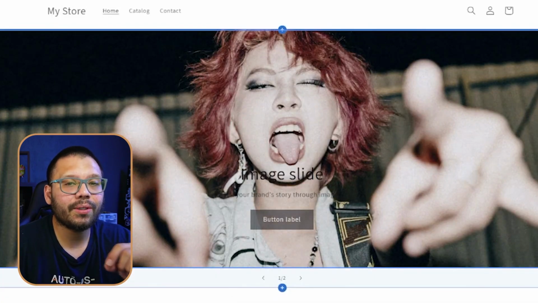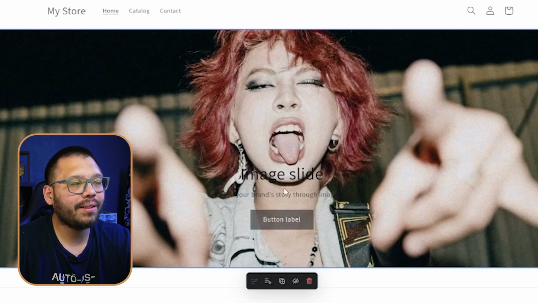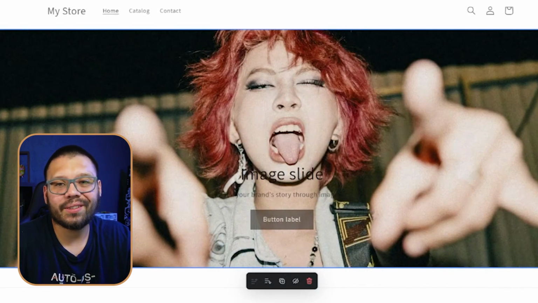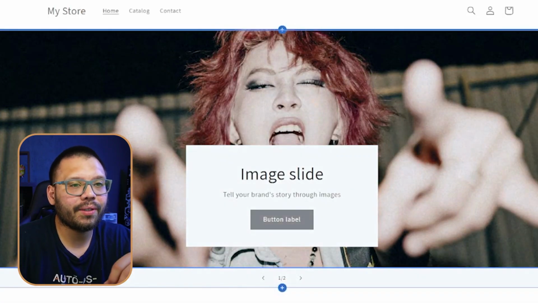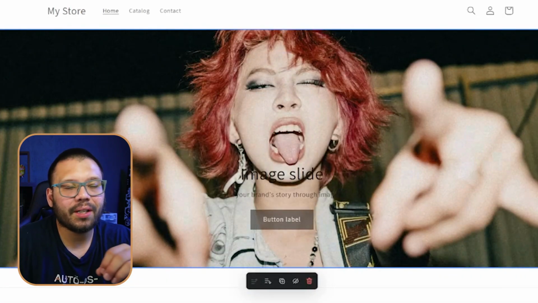But what we are going to have to do a little bit later on is simply change our font colors, because you can't really see it. And if it doesn't work or if it still doesn't look good, then we can simply add back our container and just keep it at that. But for now, let's go ahead and remove it. And for now, it looks all right.